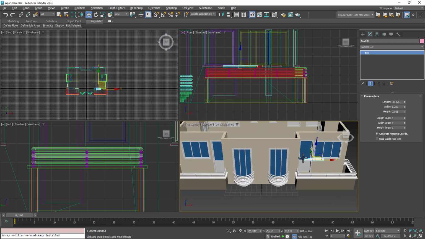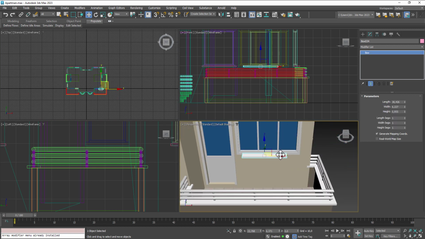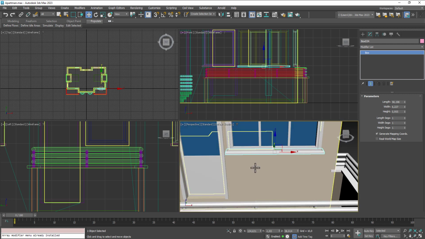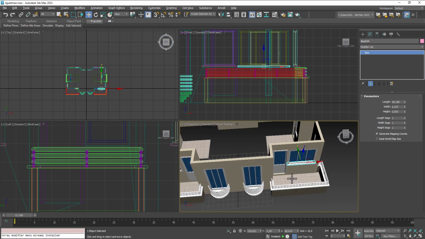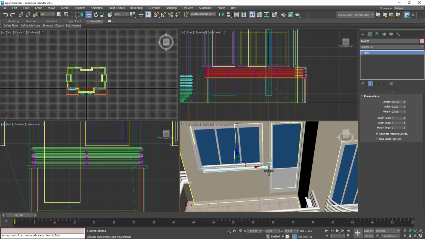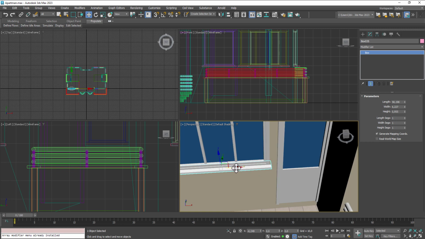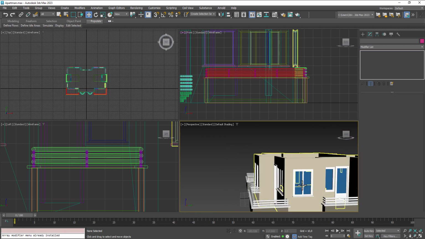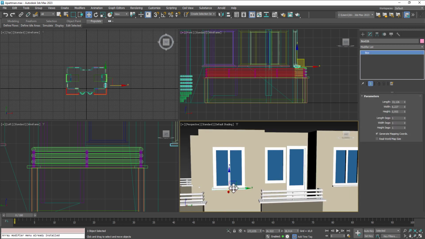Z, yes, shift hold down, yes, and drag. Perfect, for these windows.